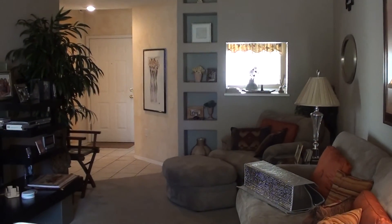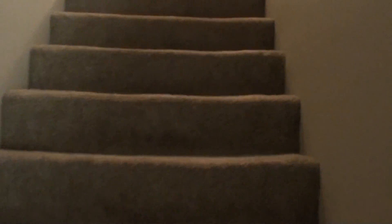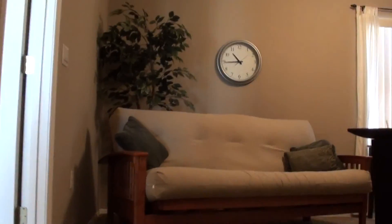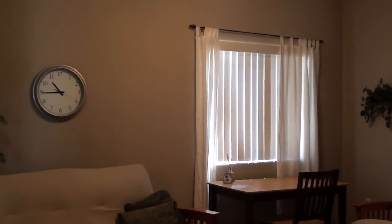In this kitchen they just have a small table with two chairs — you can eat in the kitchen. Again, the carpet is pretty decent, but if you came in and put tile floors on this bottom level it would look awful nice and really update it. You could tile all the downstairs floors and do wood or laminate in the bedroom — for a place this size, probably about $6,500, maybe on the high side. You can do it for less, or spend more. There's a window looking out to the front where we first came in.